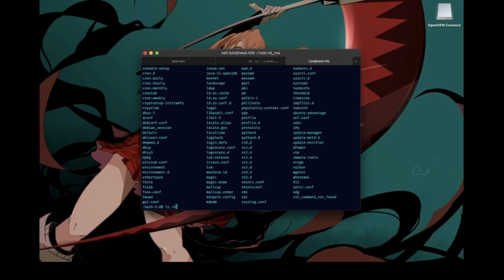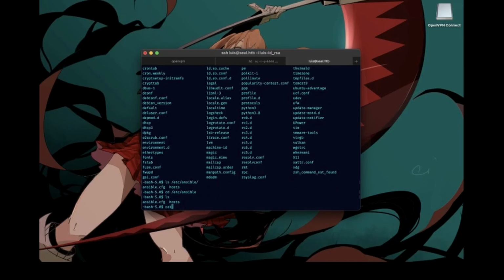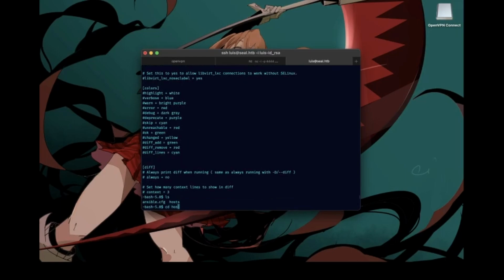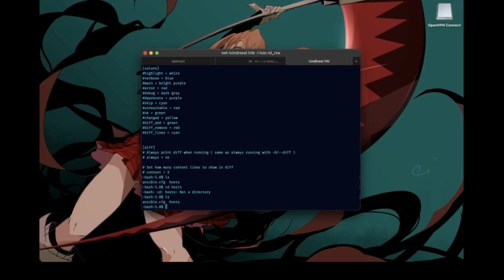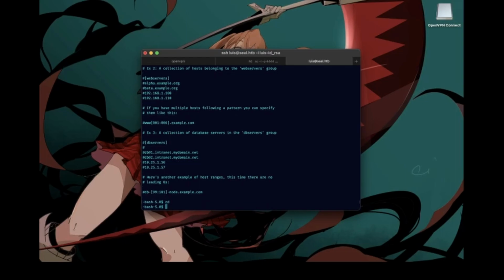So ls /etc/ansible. Cat ansible.cfg. ls, cd hosts. Cat hosts. So there isn't really a YML file, so we're just gonna make our own.